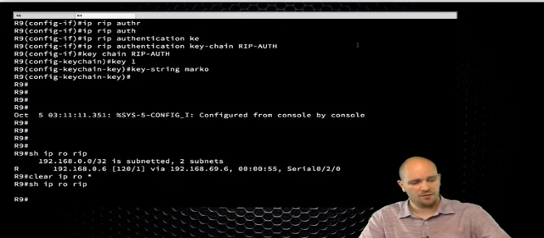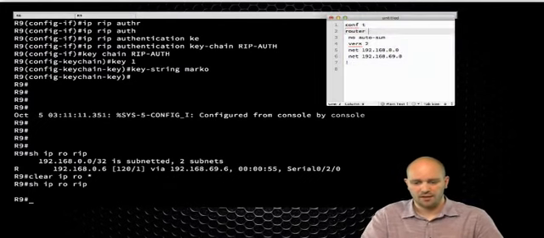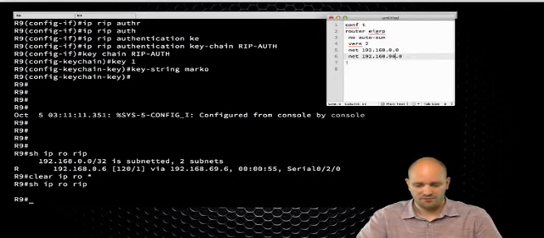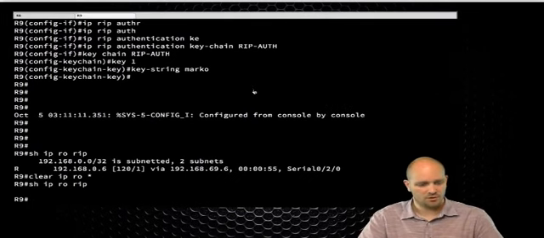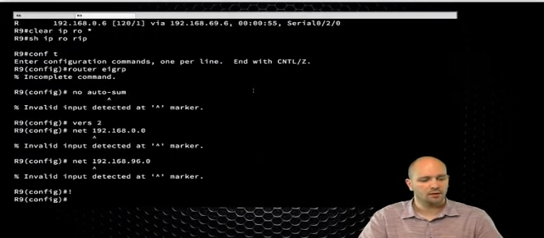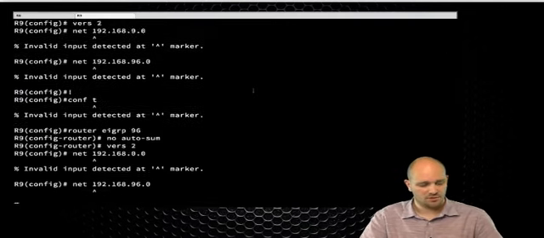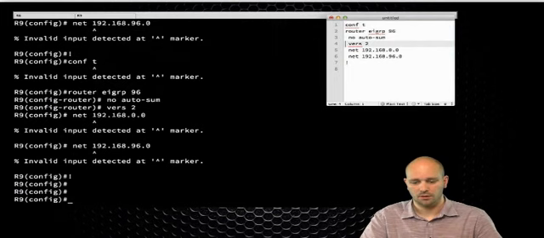So let's configure EIGRP between these two. So very quickly, again, router EIGRP between them, no auto-summary, and let's run this on a different interface here. So this goes on R9. Let's see, for EIGRP, of course I need the AS number there. So this goes in. Oh, come on.